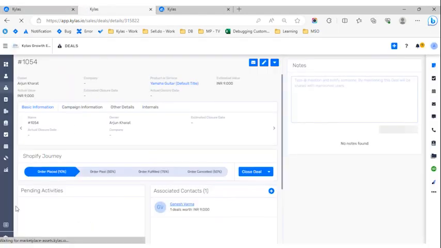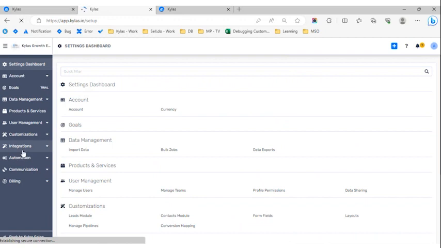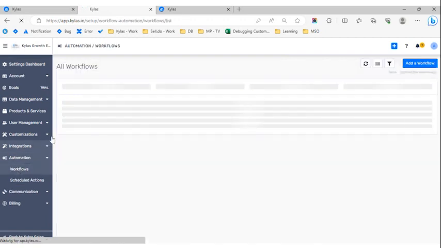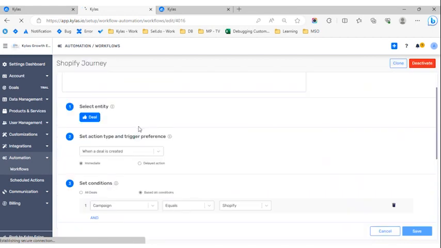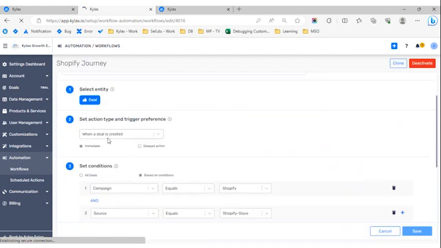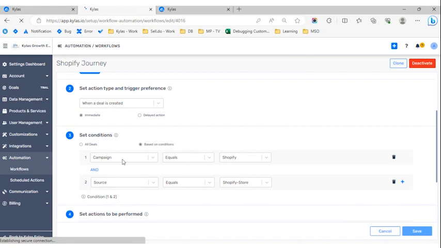So if you remember, we saw one of the workflows from the automation where it says Shopify journey. So whenever a deal is created based on condition, the condition is the deal which has a campaign value equal to Shopify and source as Shopify store.